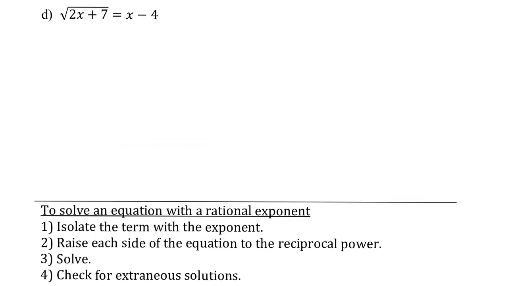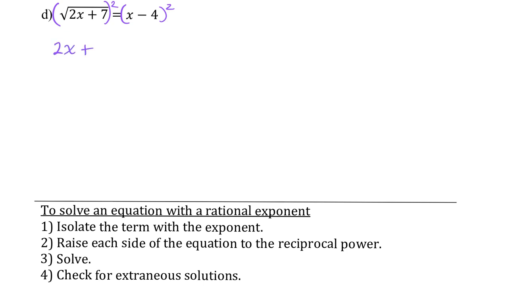Okay, since that was tricky, we're going to do another one like that. If you feel confident, you can go ahead and mute me. Keep going. Okay, there's the radical. There's only one radical, and it is already isolated on the left side. So let me square both sides. On the left side, the square root and the squared cancel.